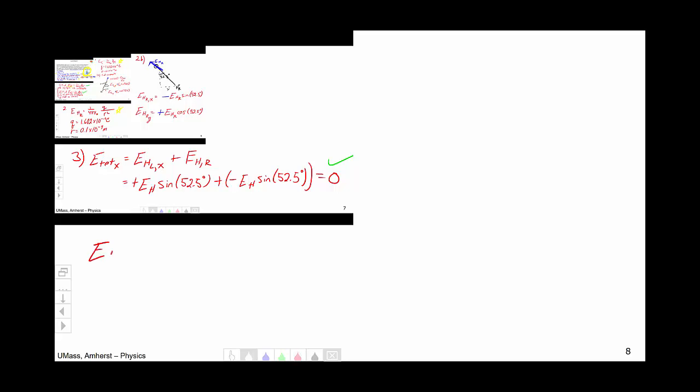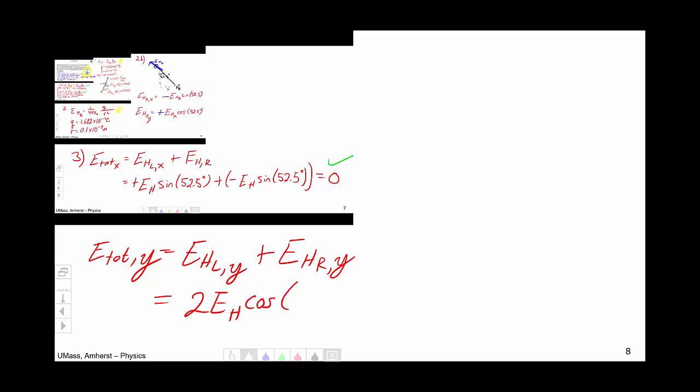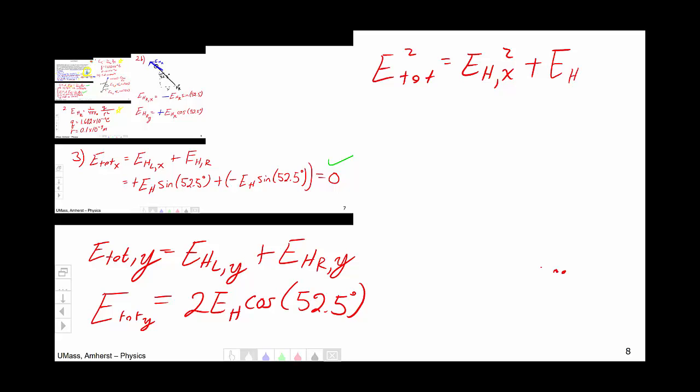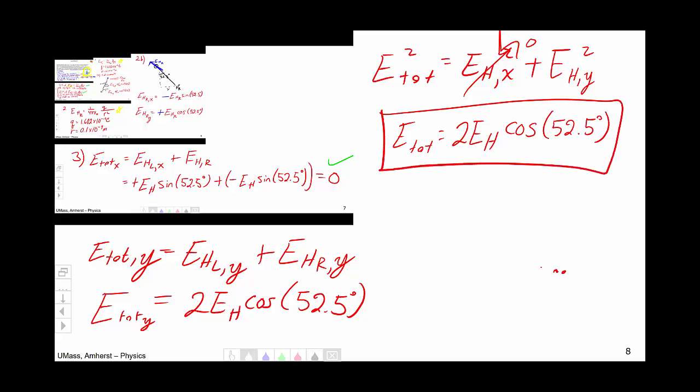Now we can move on to the more interesting one. And in this case, the two values are the same, so it just doubles. And we're done. The total thing squared would be 0, so the total electric field is just 0. This concludes this video.